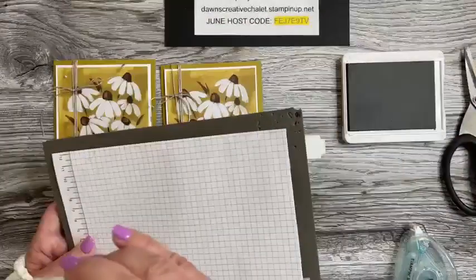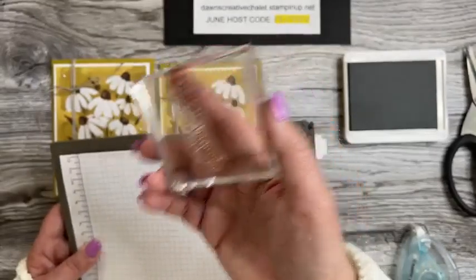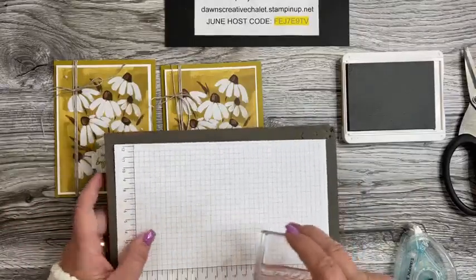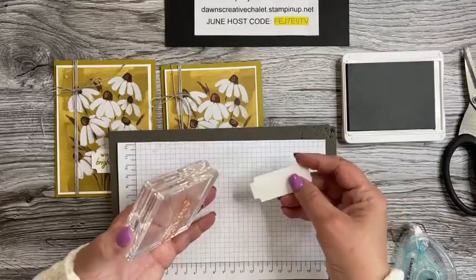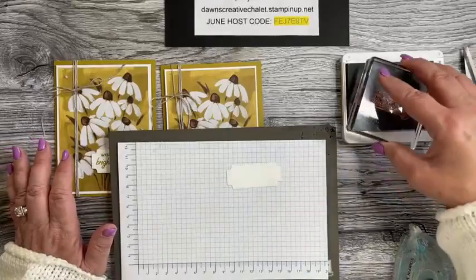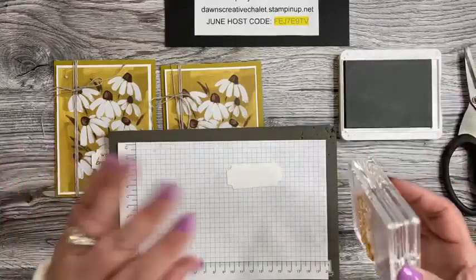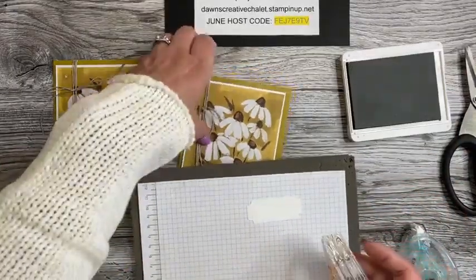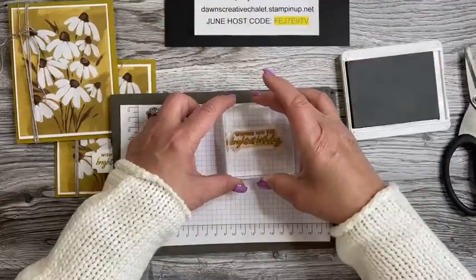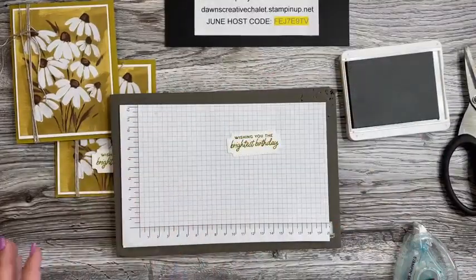Anyway, so these don't have a cushion like our red rubber stamps do. So just a reminder, when you can, pull out your piercing mat, or even use, I don't know, an old mouse pad. Do we even use mouse pads anymore? Or an old magazine, or maybe even your catalog. Something that's going to give it a little extra something. I'm going to move this out of the way here for a minute. But anyway, it helps to give you that nice, crisp image, just like that.